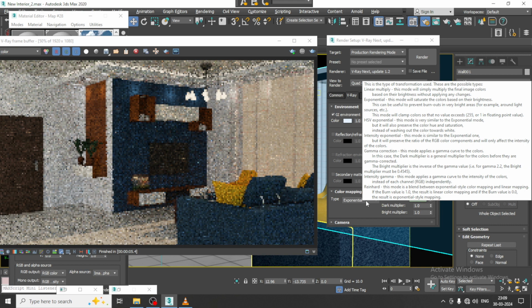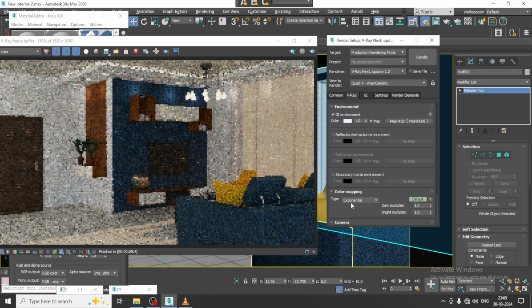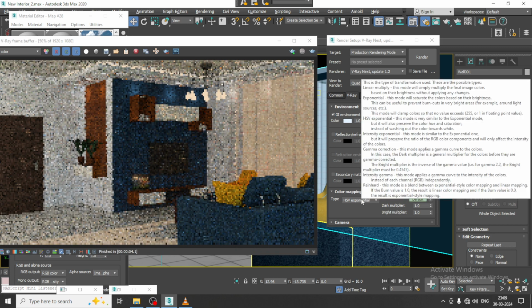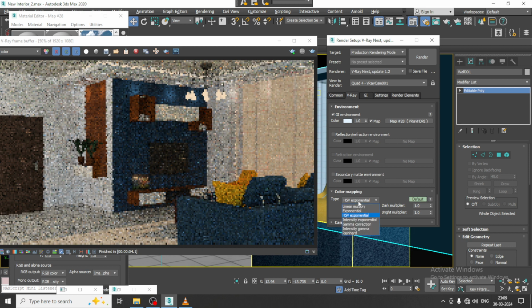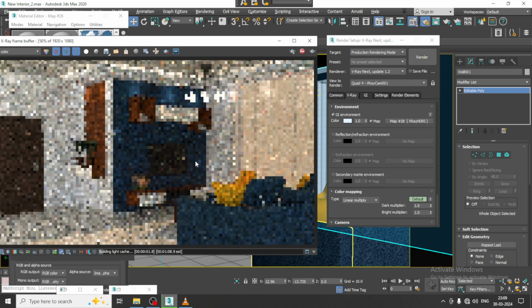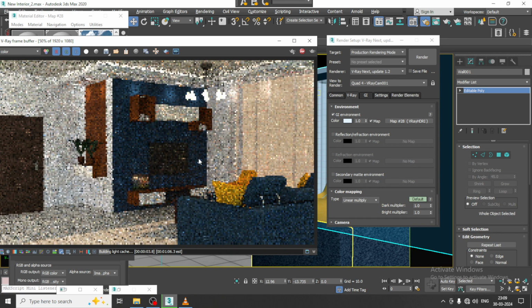HSV mode is very similar to exponential. It preserves the colors, hue and saturation. So if you want, you can go with HSV as well, or we'll keep it as the linear multiplier. Okay, so we'll just keep the linear multiplier over here.